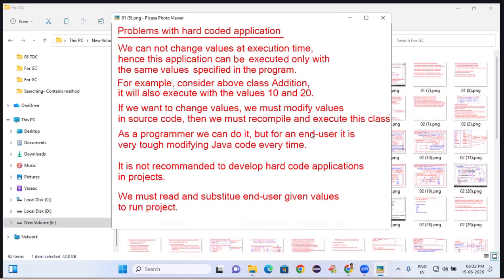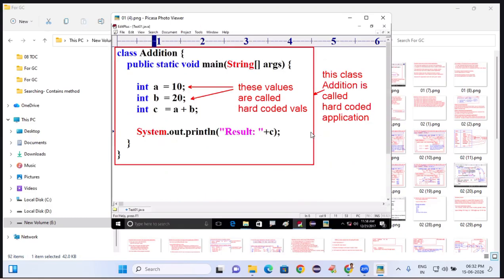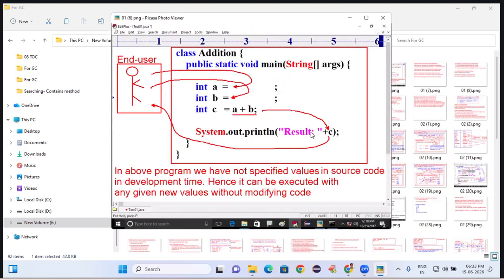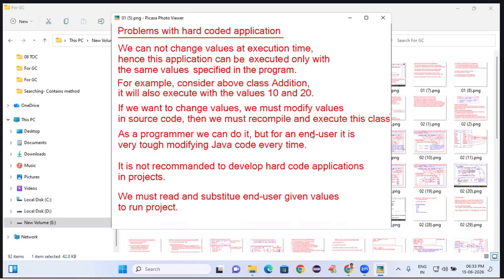Why this problem? This problem is because your values are shared with another user. Why are your values shared with another user? Because you directly hard-coded them and made them available in the program forever. Tell me now, once you type the values inside the program and compile, the values 10 and 20 are there inside the program forever. Understand my point? Is it a good idea or a bad idea? Bad idea.